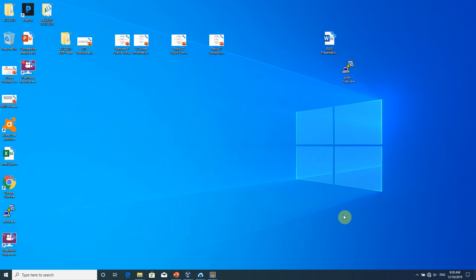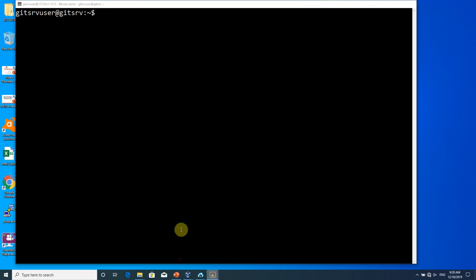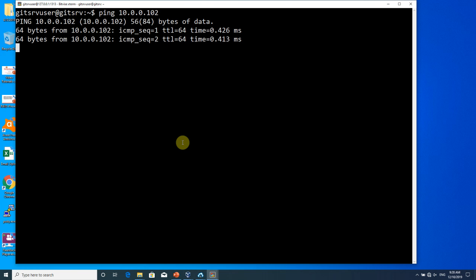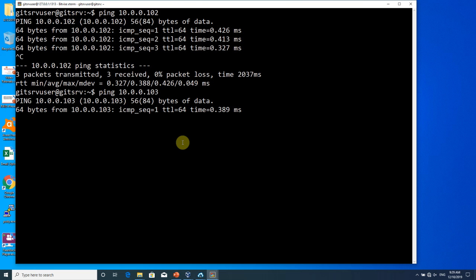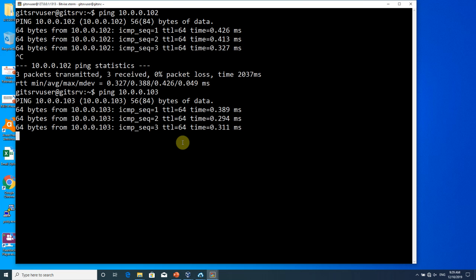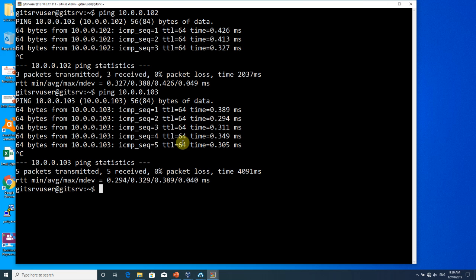However, for this purpose we are going to need an internet connection. But first, please just do the following. I'm going to ping both clients briefly from the Git server. First is 102. I'm going to use Control-C to terminate the signal, and the second is 103.